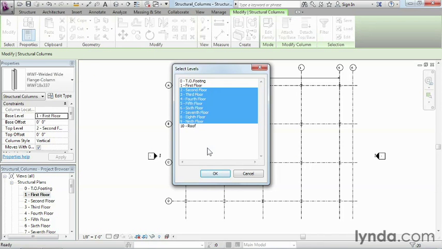Because of their height, it knows that they should go between floors, in this case, between floors 1 and 2. What it'll do when it gets to the 9th floor is copy it between the 9th floor and up to the roof structure. So go ahead, and you can do that by just clicking once and then holding down the Shift key and clicking the next level. Click on OK.